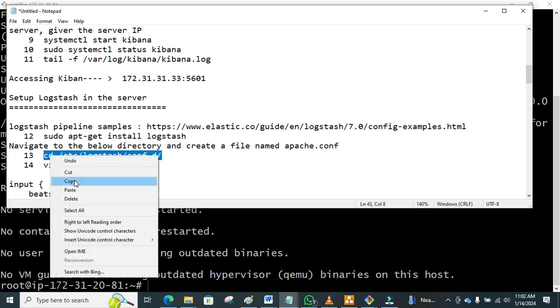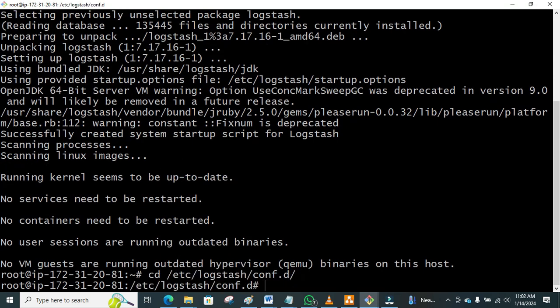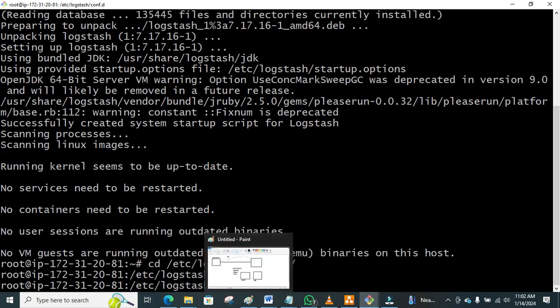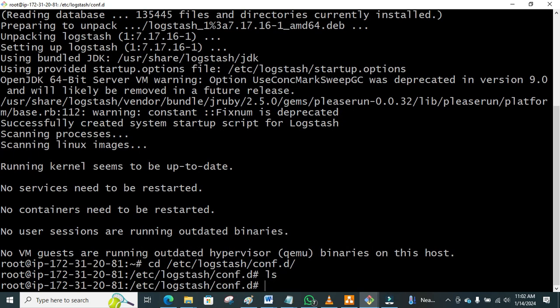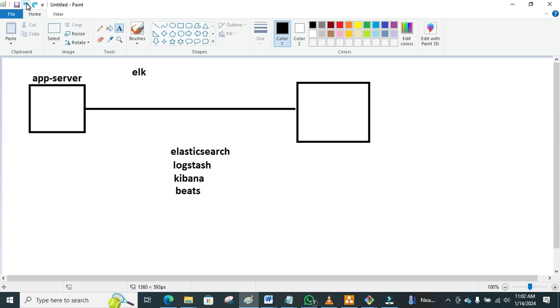So let us navigate into this environment. When you are there, we are there right now. If you run ls there, you see that nothing is there. So we are going to create a file there where we are going to keep the configuration of Logstash inside. It's like we have, if I can draw something like this, it's like we are having this.